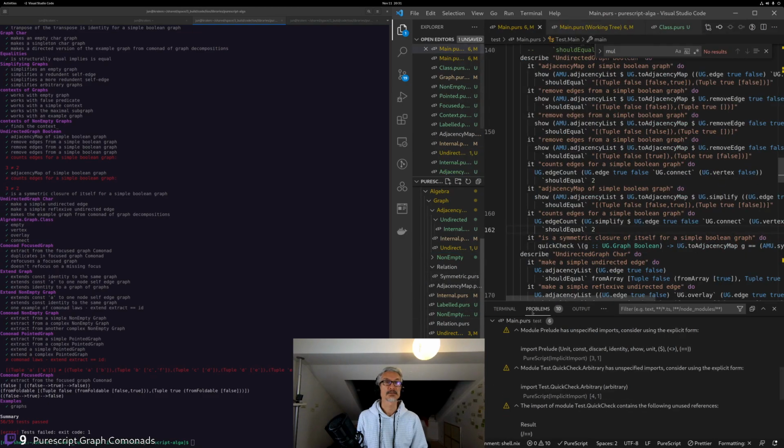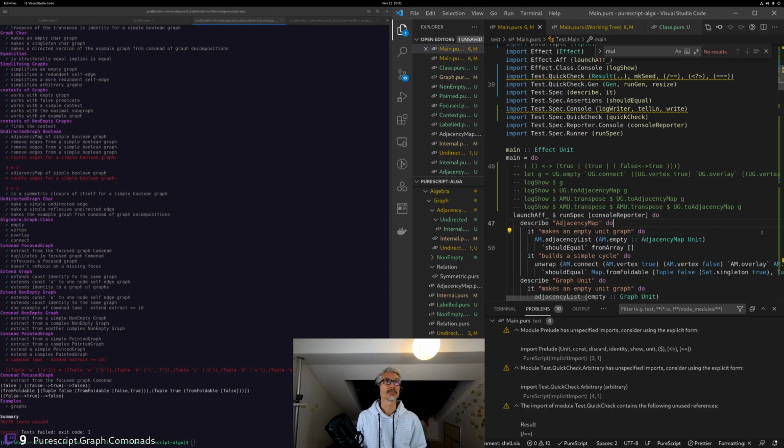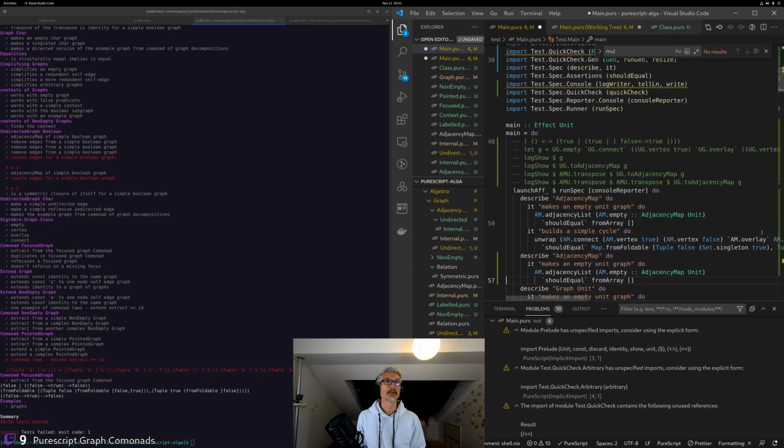Yes, let's unit test this. Adjacency map. Adjacency map undirected. Connects. Simple AMs.